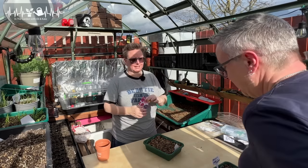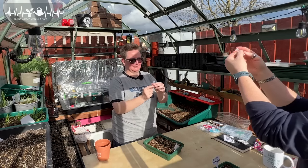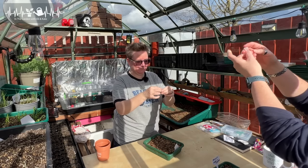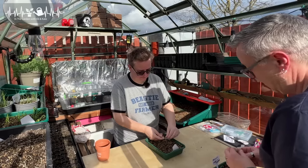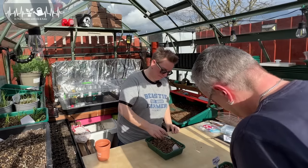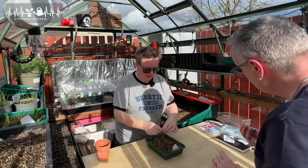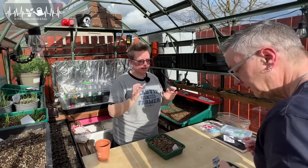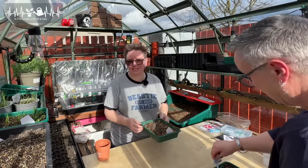So take me through it — what am I doing with the next ones? Take your little tube out, tap it so all your little seeds come out. Word of warning: your hands are going to be slightly damp now, so hopefully dry them on your trousers. Open it over the seed tray in case anybody tries to escape, and then gently tap and spread — tap and spread people! I swear you cannot see anything coming out of there. That genuinely is the hardest thing about growing petunias from seed. It's dealing with how small the seeds are. If you tried to do that individually one seed at a time it would be a nightmare — this is just the easiest way to do it.